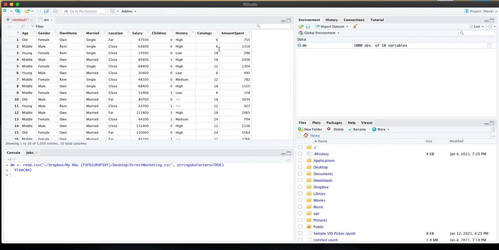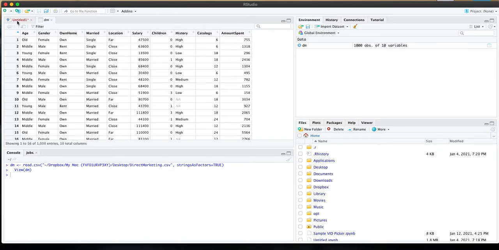And finally, you have the catalogs, which gives you an idea of how many catalogs these customers receive. Catalog here means marketing messages. Either they have been given catalogs in their home or have been sent over in emails, like email marketing or SMS marketing. So this counts how many of these catalogs each customer has gotten. And the last one is the spending amount, which is the amount spent by the customer in a month's time in the store. So this is the data.